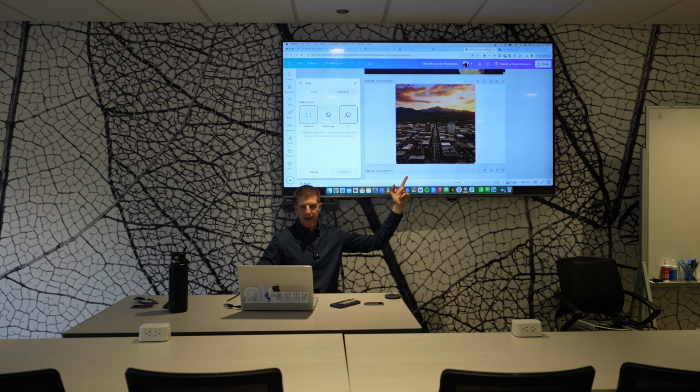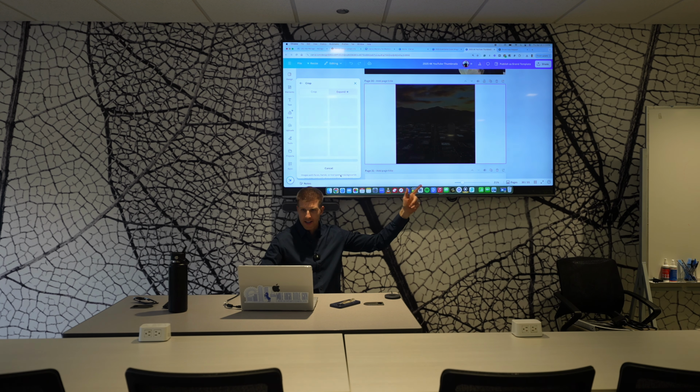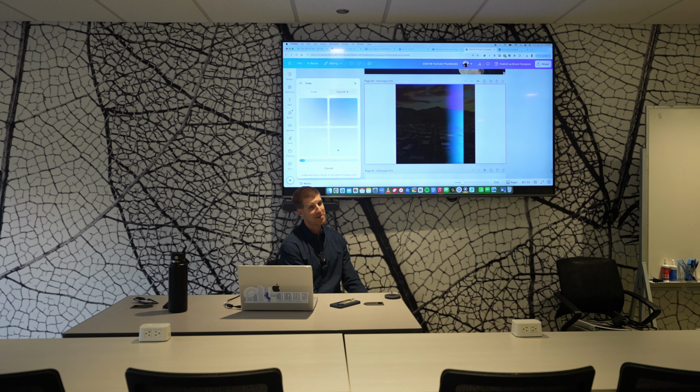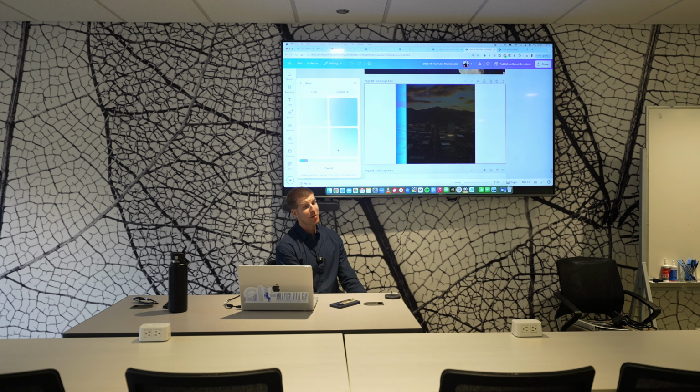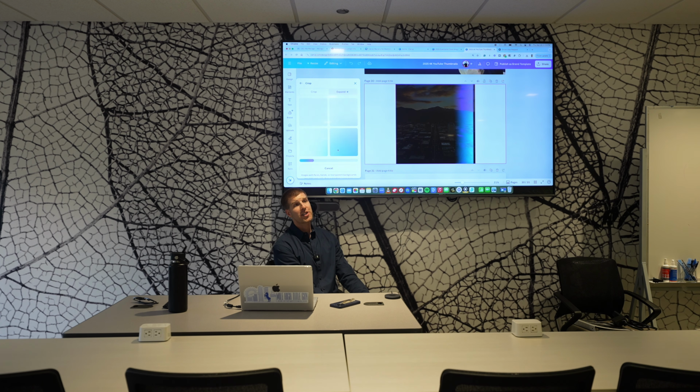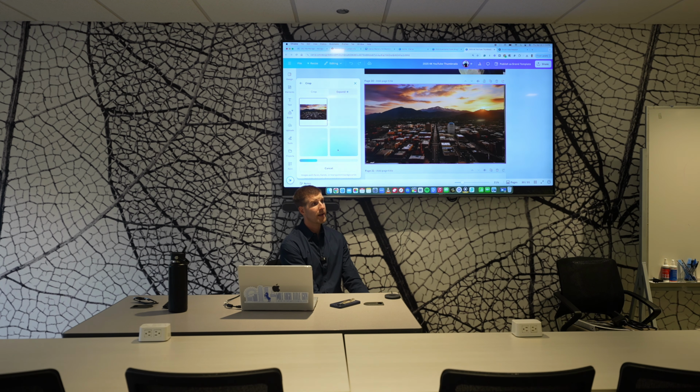So Magic Expand, I usually just have it go to the whole page, click on it, click Expand. I have no idea where it's going to take this. This would be a complicated one for an image like this, but let's see what it comes up with. Truthfully, for something like this, I'd go back into chat and say, hey, redo this with 4K dimensions. But if it was something else, it's not bad, honestly, because if you put text over it, or something else like your headshot, people aren't going to look into it that much.